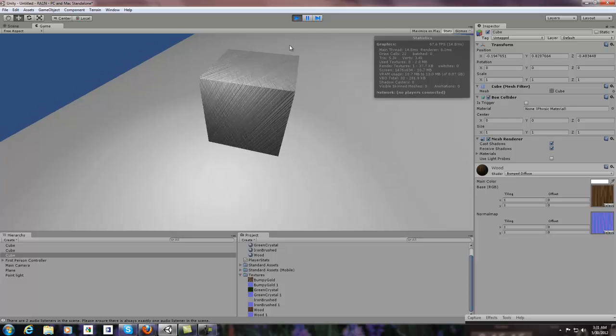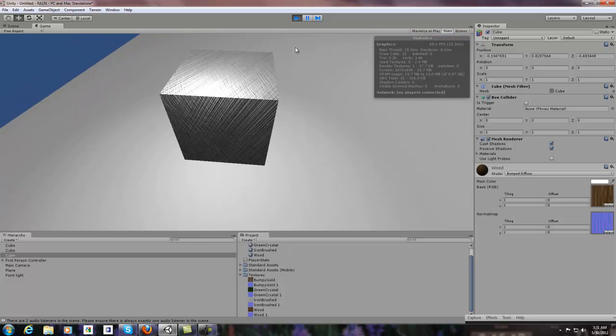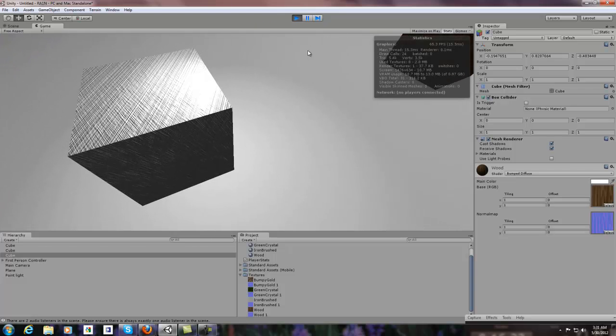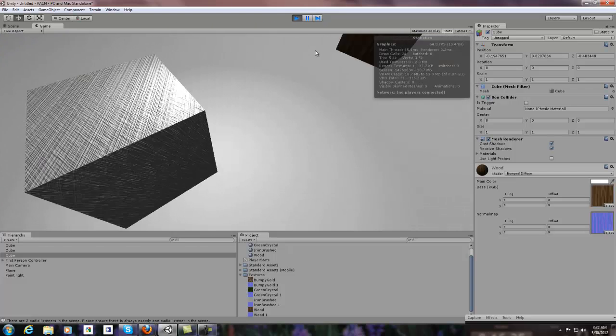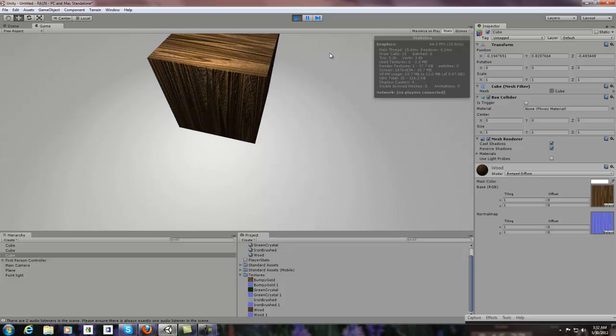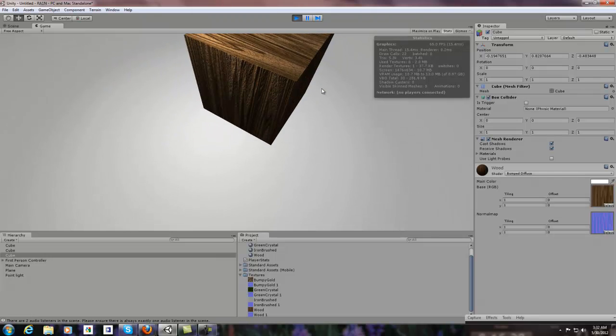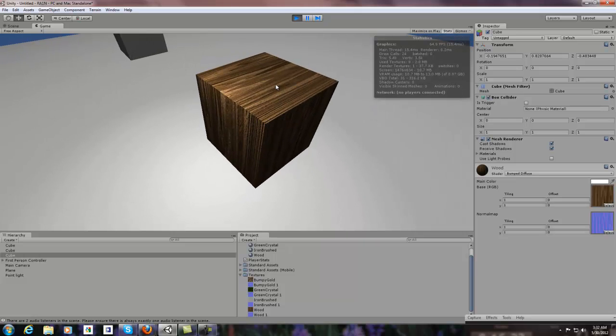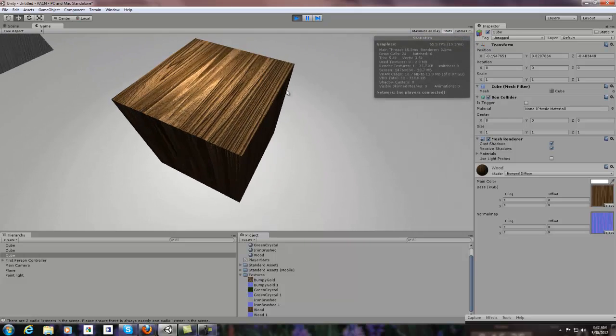So as you can see over here, we still got our nice bumpy, scratched up brushed iron. Over here we got our wood, which actually doesn't look too bad light mapped. Some of them end up more metallic than others. But this one actually looks like the grain goes in.